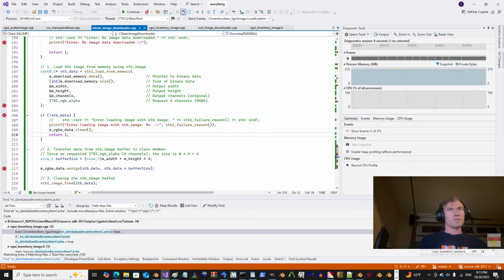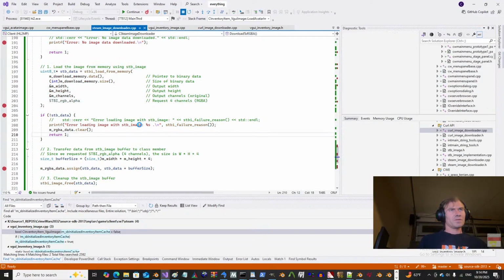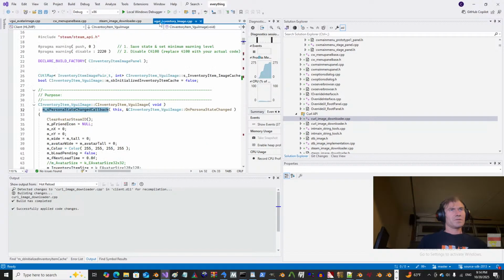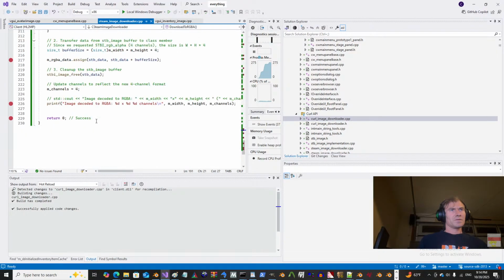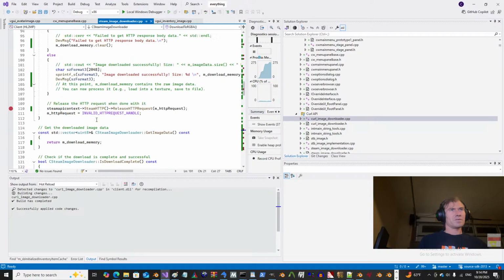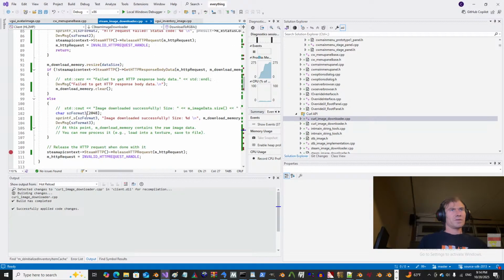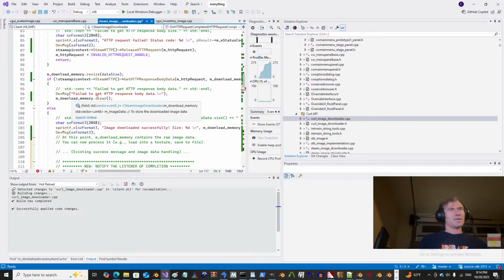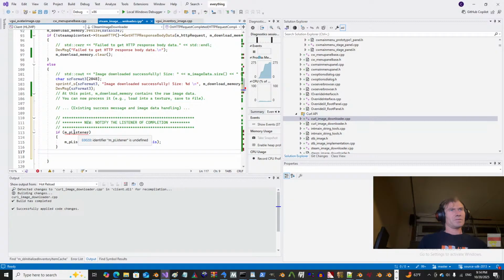Alright, let's try to implement this. Let's dump this into the download. Image downloaded successfully. And if it's not downloaded successfully, we have to restart the download somehow.